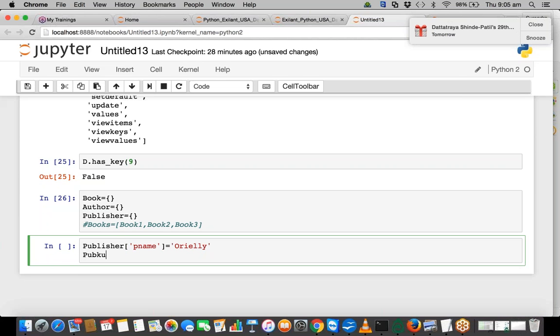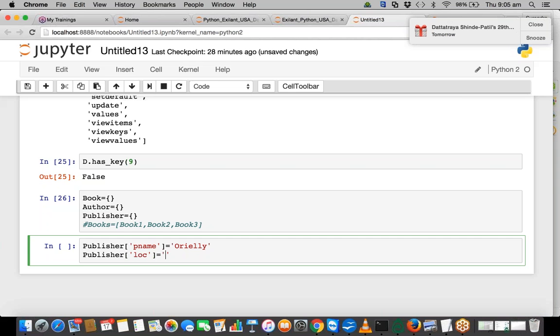Then we have a publisher has a, what data can you have now? The name is one of the fields. Publisher could have another field now. Let's say the publisher city, or you can say location, whatever you want to say.